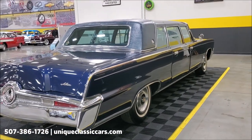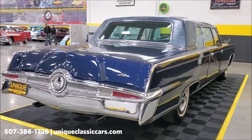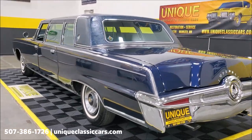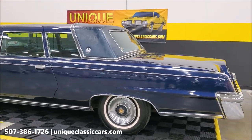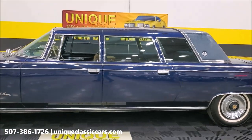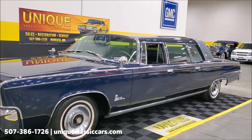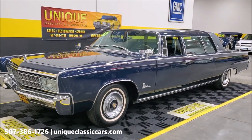Another very striking difference is the wheelbase. The Ghia-built cars had a 149-inch wheelbase; this car has the 154-inch wheelbase, which is what the Barreros cars had. This car also has rear-facing jump seats, whereas the Ghia-built cars had forward-facing jump seats. The base of these cars were sedan bodies built on convertible frames, and Barreros built these 10 in 1966 — and that was it.